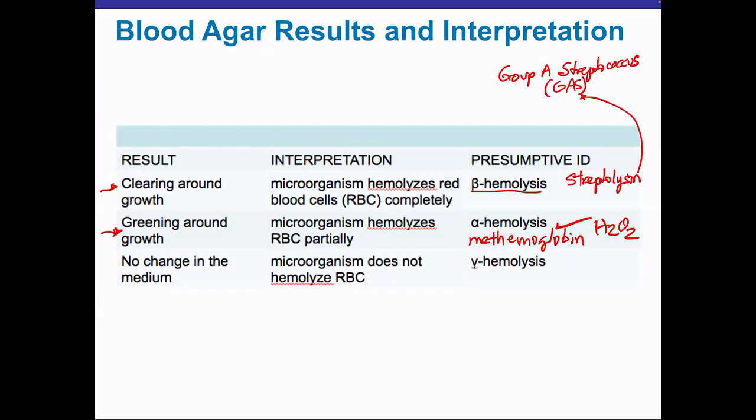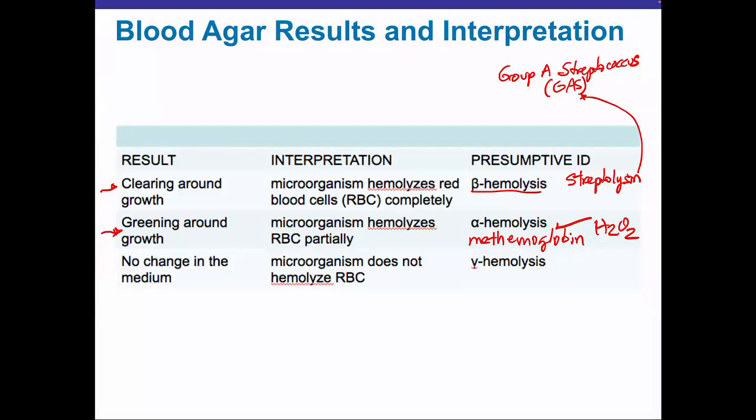This exotoxin interacts with cholesterol in the membrane of eukaryotic cells, not only red blood cells like in this particular medium. In real life, when the bacteria is producing this exotoxin, that exotoxin is targeting red blood cells, white blood cells, different types of cells. And it is thought to play an important role in not allowing the host immune system to clear the infection rapidly.